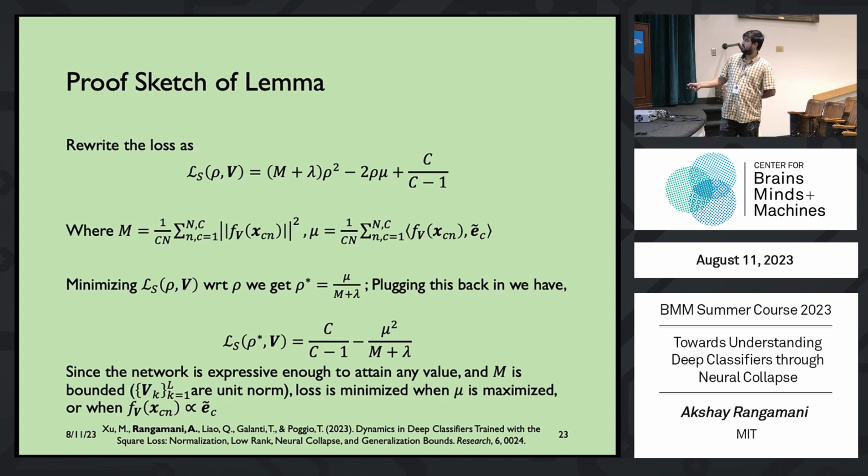The second moment m are all bounded because the matrices have unit norm, and so to minimize the squared loss, you need to maximize this correlation mu, and that's how you get that. And mu here is the correlation of the output of the deep network with the centered and scaled one hot labels. So the global minima of the regularized squared loss are such that the output of your deep network is aligned with the labels. And this is, of course, hopefully intuitive and not surprising. I haven't told you anything groundbreaking, but this is an intermediate result that helps us prove how neural collapse happens.